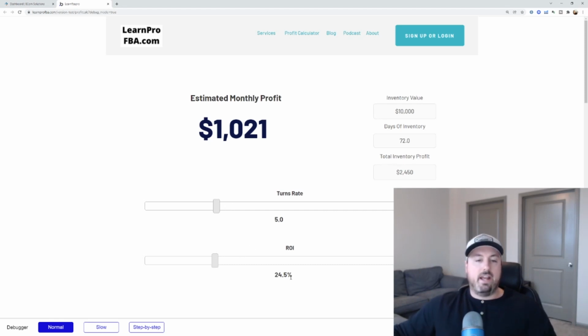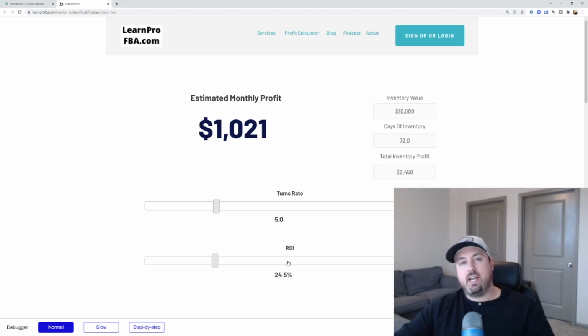My ROI fluctuates as well on a daily basis, based on whether I'm trying to sell out of inventory that hasn't been moving. So you have to look at this on a broader spectrum and think about overall, for the past 6 months, what has my ROI been? My ROI for the past 6 months has been exactly 24.5% on my inventory. These two numbers are set up well for me to project, if I keep sourcing the same types of products with the same rank and the same sell-through and all that.